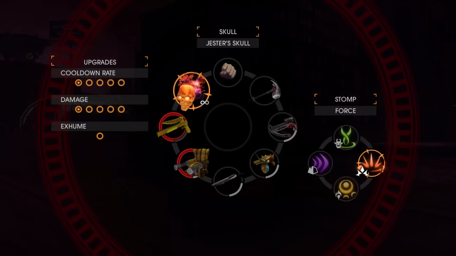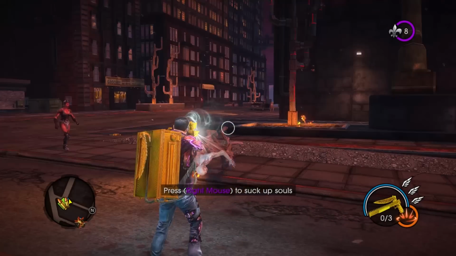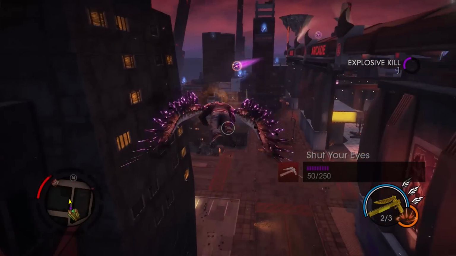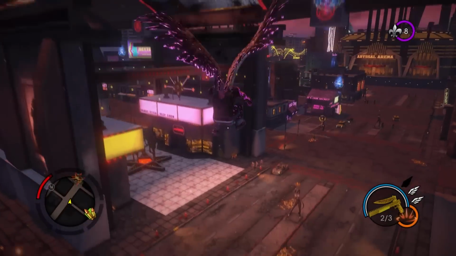In addition, there is this gun that I picked up. The Ark of the Covenant. What does that do? Let me suck up some souls, and then, hey, oh, I feel much better. It makes them disappear and does some explosions. Gotta love it. All right. What else about the game?